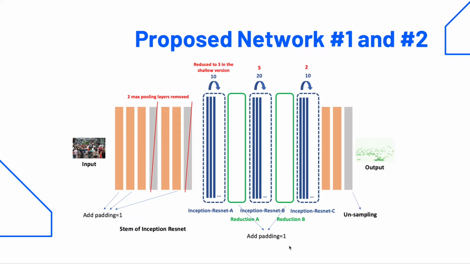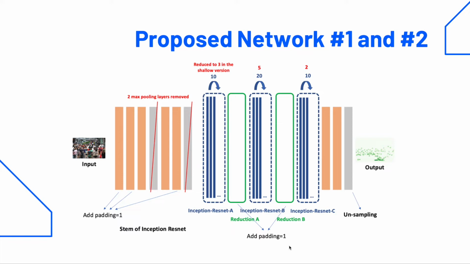First of all, to leverage the skip connection design, the network is designed to be deep for complex feature extraction. The Inception-ResNet A, B, and C modules are repeated 10, 20, and 10 times respectively for network 1. The modules are repeated 3, 5, and 2 times for the shallower network 2. Secondly, paddings are added when necessary to control the size of the feature map. The reduction blocks from the Inception-ResNet are also added to reduce the feature map to the target size.